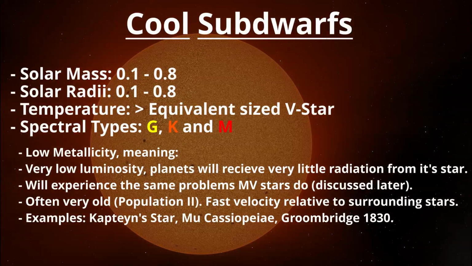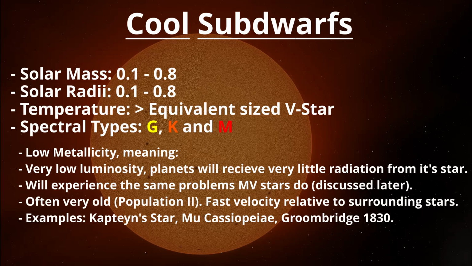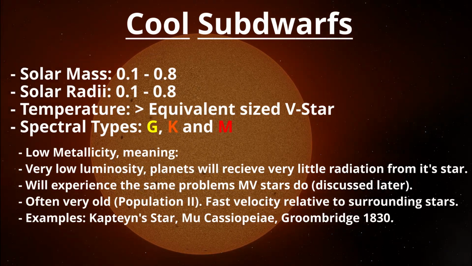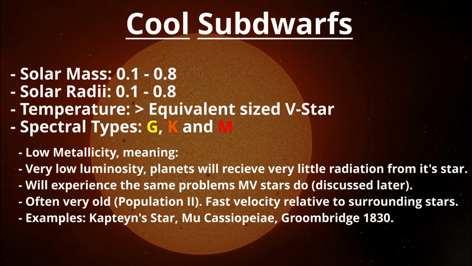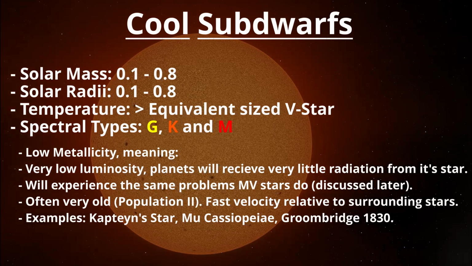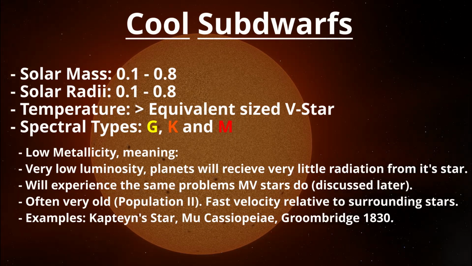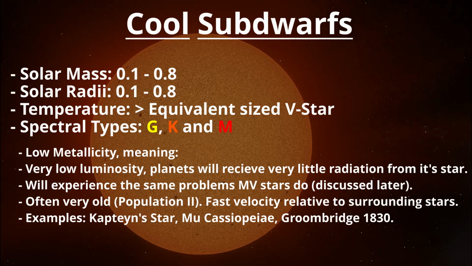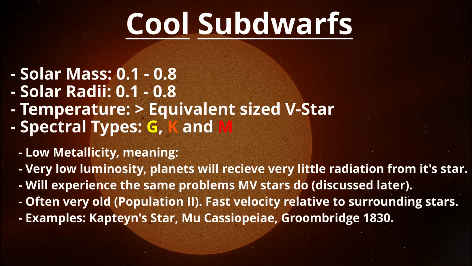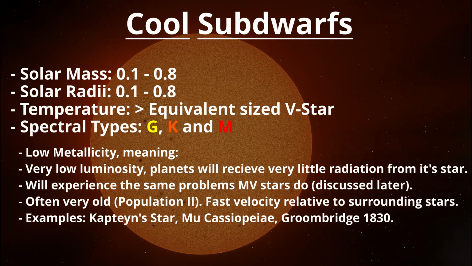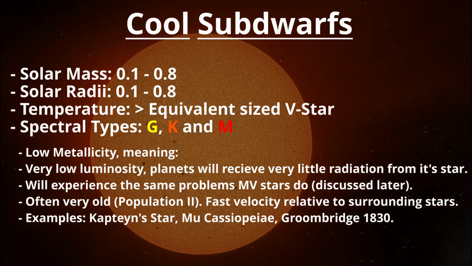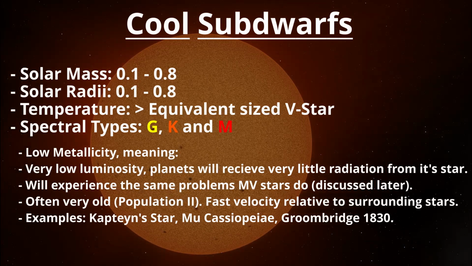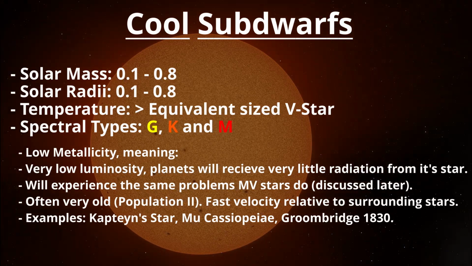They often have low metallicities, a lesser concentration of heavier elements than most other stars. This changes the mechanics of how the star works, so it will be hotter and smaller, but not as luminous. Kapteyn's Star is an example of one, being only 12.76 light-years away, having a solar mass of 0.274 and a temperature of 3,550 Kelvin, which is much hotter than main sequence stars with a similar mass, but only a luminosity of 1.12% that of the Sun.